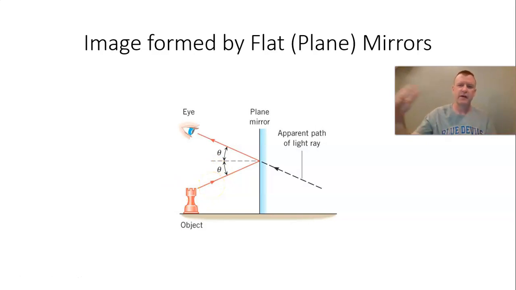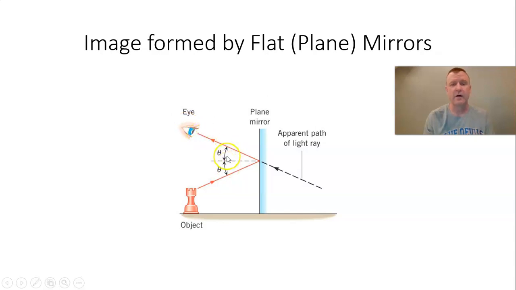So anyway, in order to see an object like this, they don't emit light. You have to have light incident on it and it reflects off, and that's the light we see. So we've got a light fixture somewhere in here. It's reflecting off this piece. Now it's reflecting in every direction imaginable. Okay, and we could draw those rays in there, but we don't care about all those rays. We just care about the one ray that's going to reflect into our eye.